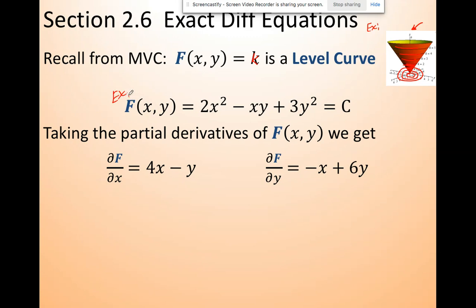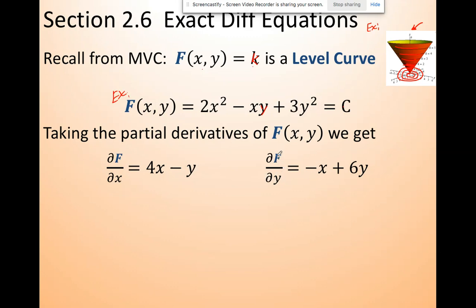Here's another example, and this example we're actually going to do. So I have some function f. It's elliptical, but I'm saying it's equal to some constant c or k, whatever we want. So I have a function in terms of two variables equal to a constant. This is a level curve. I want to take the partial derivatives of f, and here's what I get. I took the partial of that function with respect to x: 4x minus, with respect to x, y is the constant. So what is the derivative of a function times a constant? Well, it's just the constant. And then, of course, 3y squared goes away.